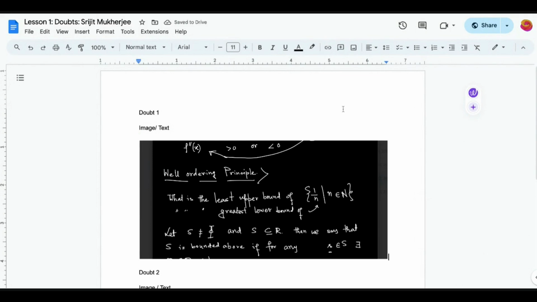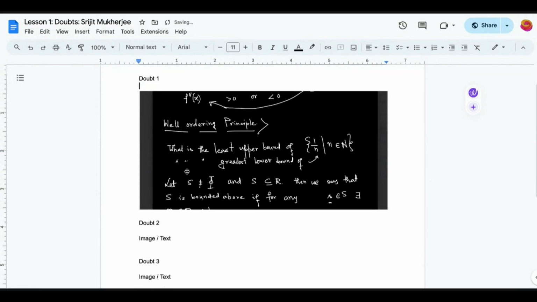And then you write, here is the image, and write the doubt that I didn't understand the following. What is the meaning of least upper bound here? What is that notation of phi? You see, it's so organized, right? And to be organized, you have to be organized. So this is how I will clear your doubts, okay?